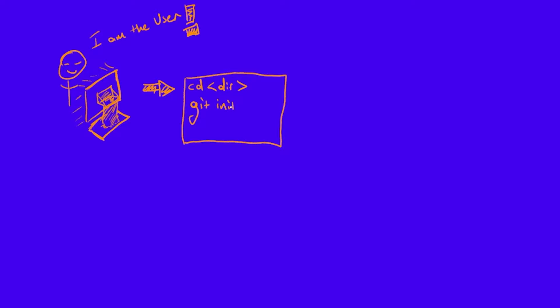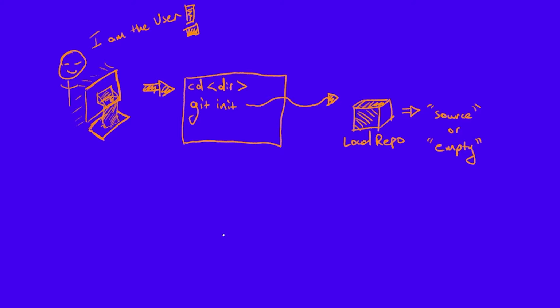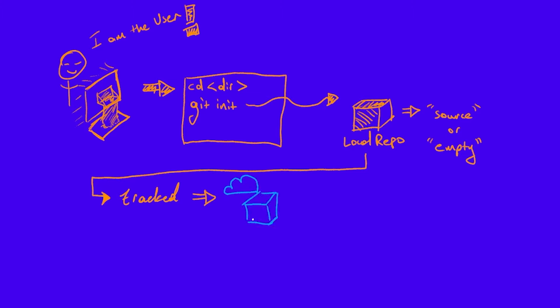However, it doesn't mean that it's not tracking any changes or that you aren't able to do anything with it. Everything is tracked in the local repository. Once you decide to push your local repository to remote source control, everything that has happened within the local Git repository will be pushed to the remote, creating that specific remote repository.